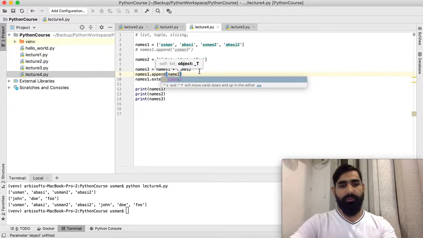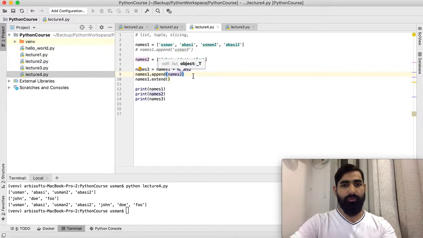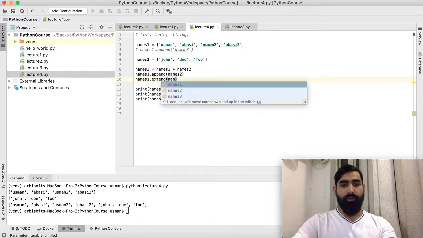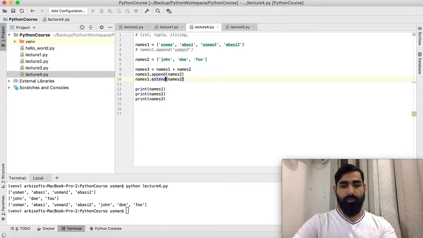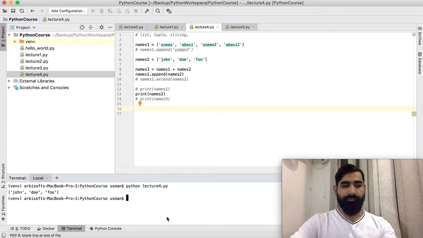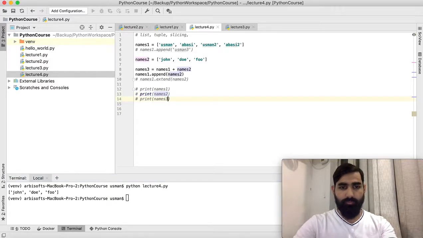So if I write names1 dot append names2, okay, we appended to names1, so we should print names1.